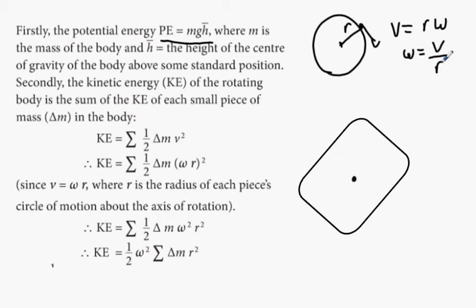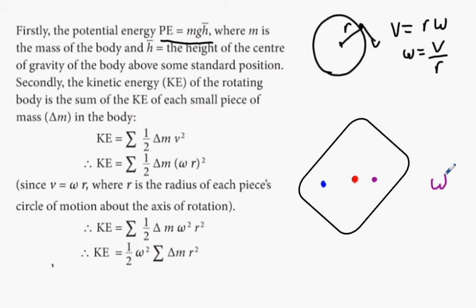The problem here is that if this is your center of rotation, each individual little piece, so you could say the blue piece and maybe the purple piece, rotate with different velocities, don't they? They might have the same omega value because they're part of the same body, but they actually have different velocities. Can anybody tell me why the blue dot would have a different velocity to the purple dot as it's rotating? Not necessarily the law of the lever, but it's the right principle. It's that it's closer to the center of rotation.